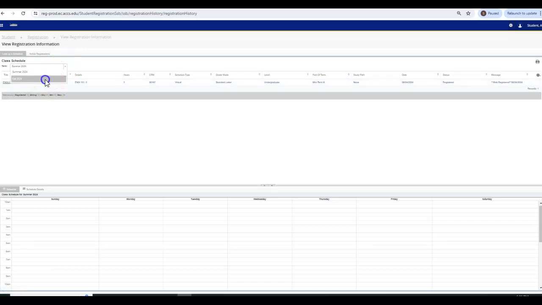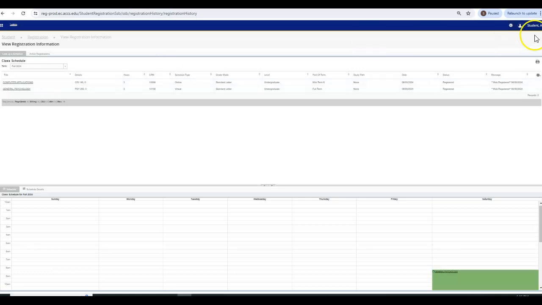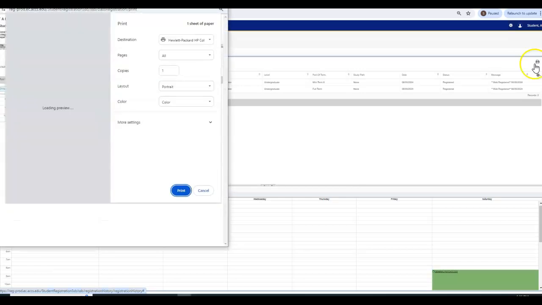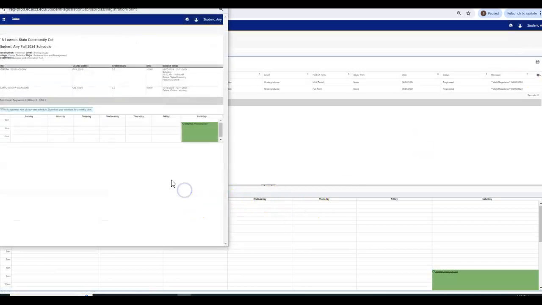So make sure you select it to the right term, and then hit the little icon over here, the little printer. On the far right corner, hit the printer, and then hit print, and your full schedule will pop up. I really like this schedule because it'll show you all the specifics, what classes, and it'll even have it printed out here. The reason why the virtual class is not showing down on the map is because virtual is online, right? So you can see what time and what day you have your virtual class.